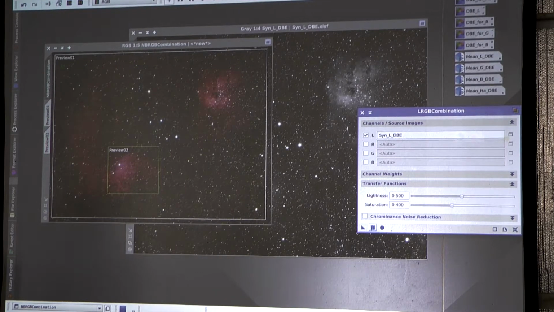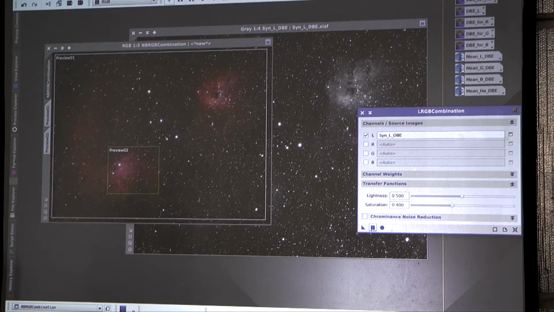In this case, it made the stars a little bit smaller. It brought out a little more detail, but the real benefit of this is if you use deconvolution, which we didn't get into yet, and you sharpened up some of the high signal areas of your luminance image, it brings that sharpness over into the color data, and it really makes things stand out sometimes.